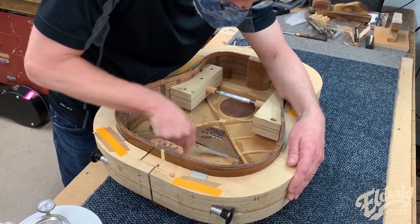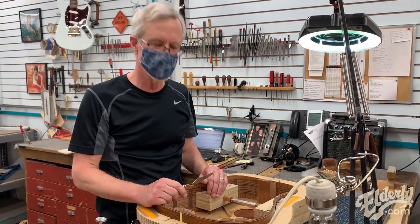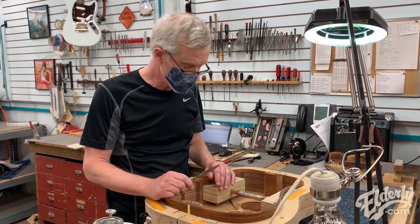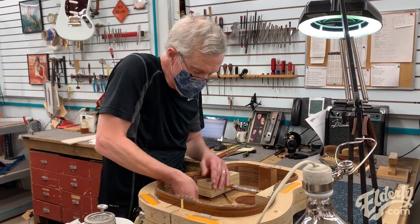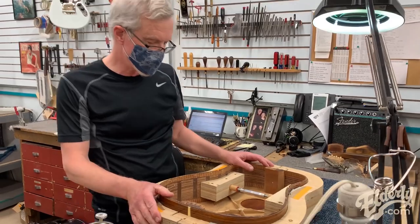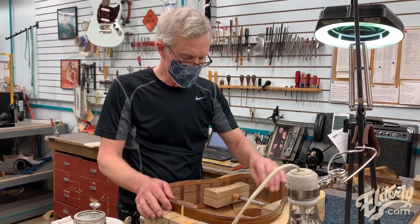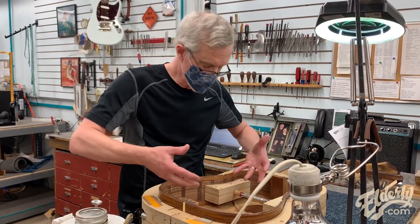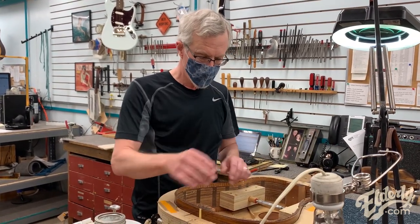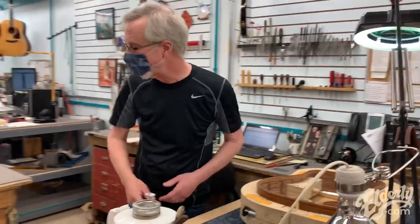All right. So, what do we got here? More of the same. This is rather fairly slow work. But actually, this is not as tedious as it could be. You know, I feel like I've made quite a bit of progress there, but that's what I'm gonna continue to do. Work my way up this brace, get the rest of this plate off. Hopefully I'll have these two finger braces, this section of the X brace, and the whole plate off here in this next session. And then proceed on. I think that's enough live action brace removal.